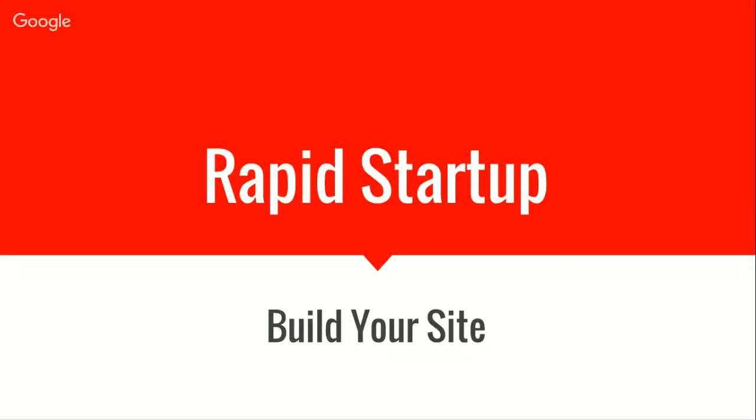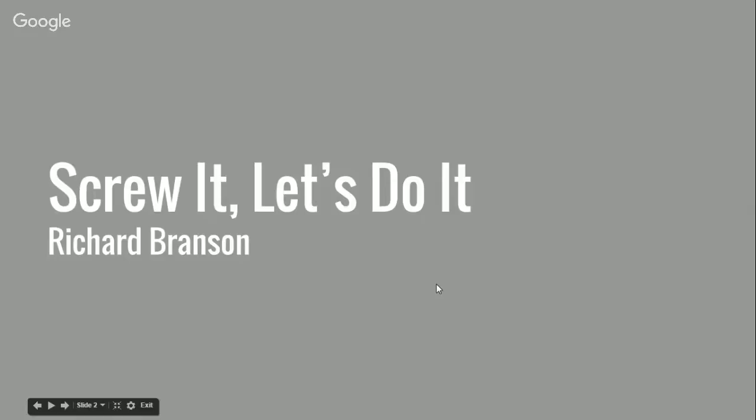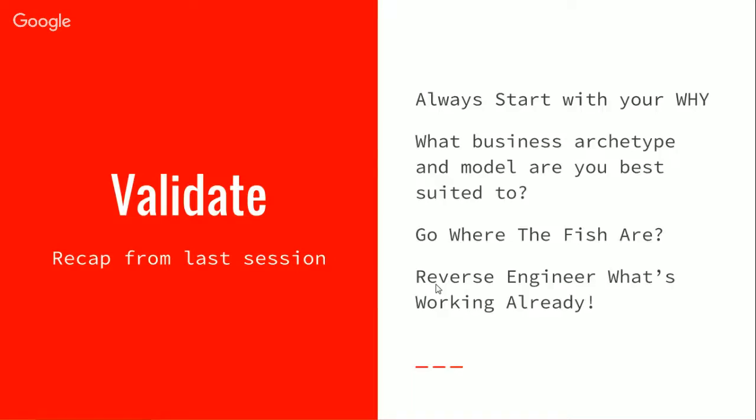So let's talk about building your site. A quick recap from last week's session. We talked about validation. So always starting with your why. It's the same with any business. What business archetype and model are you best suited to? We talked about going where the fish are, not starting up something and hoping that people will come to you, just go and stand in front of where they already are, and reverse engineering what's already working. So I showed you a few things with that as well.